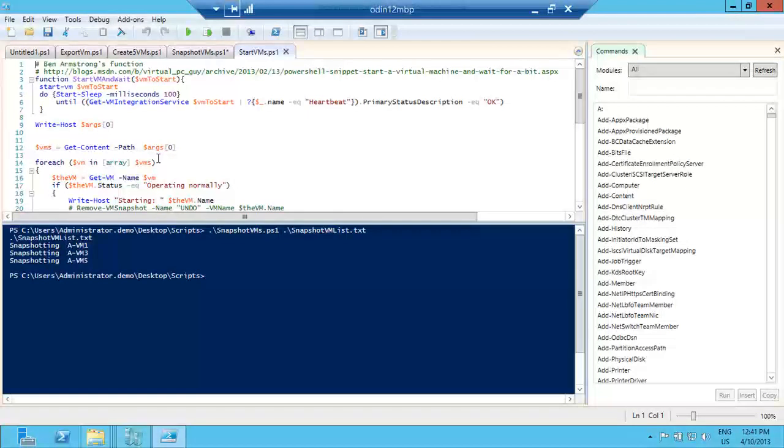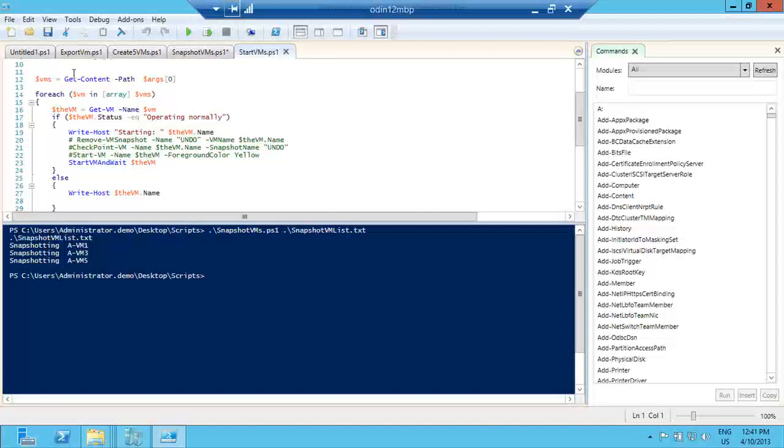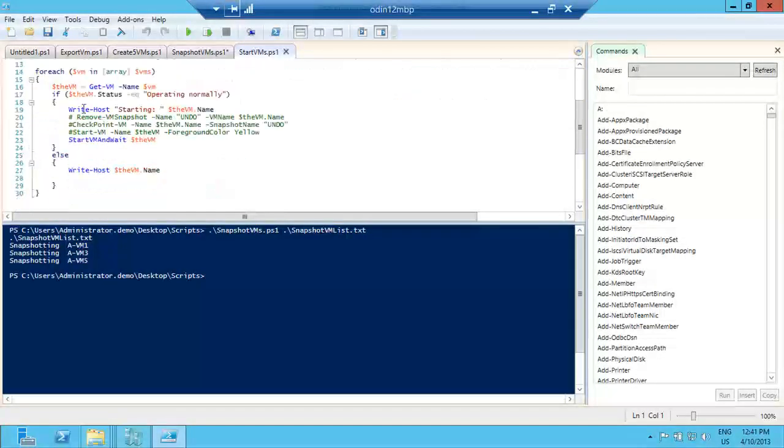He's also a game freak, so if you like to run games in VMs, he does that all the time. And he's been doing more PowerShell lately. So this is just a little script he wrote. And what happens is you come in. So I wrote this part, and then I borrowed his little function. So come in through, get your list of VMs, and then assuming it's operating normally, there's nothing wrong with it.